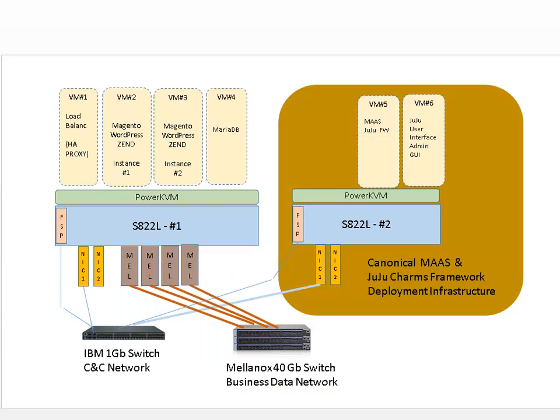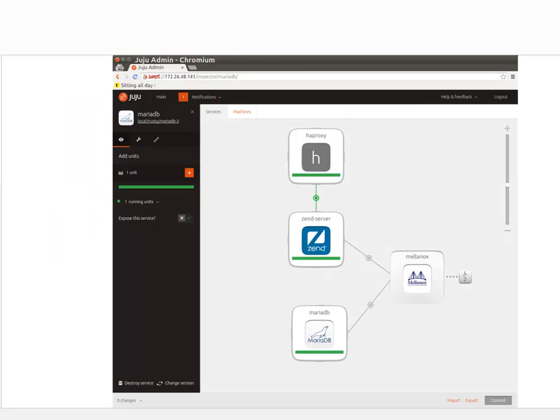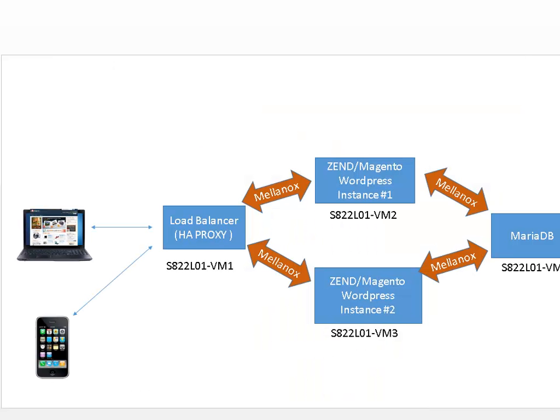Using Canonical's Metal as a Service or MAAS and Juju framework to deploy a complete application bundle. The bundle was a collection of charms and relationships required to deploy a completed business application. A cluster of 2 Xenservers coupled with an optimized for POWER8 MariaDB database. The bundle of charms encapsulated the experience of subject matter experts in a single reusable deployment unit.